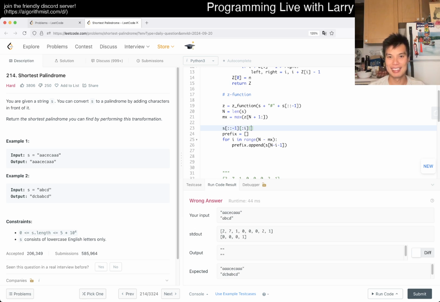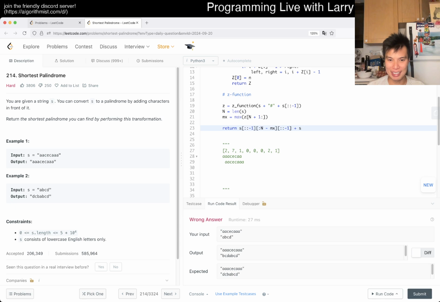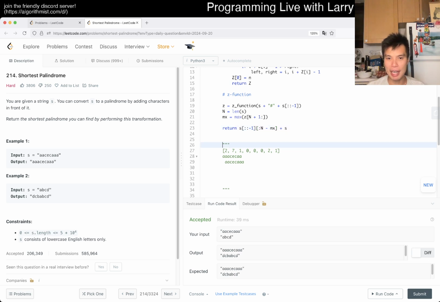I don't know. And this is not i, this is n minus max. And then reverse it again. This is very confusing. But then you add this to the original S, and that's your answer, right? Hopefully. I know that this looks wonky as hell, but hopefully that is the right answer, which looks good for here. But as you can see, I actually did this in the wrong order from here, because part A is straightforward to see. Part B, I guess I don't have to reverse it. Maybe I just confused myself here with all the reversing. So there you go.